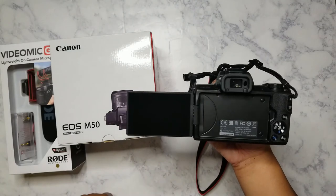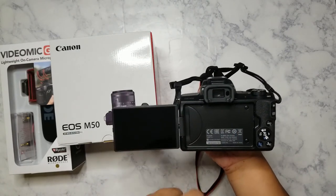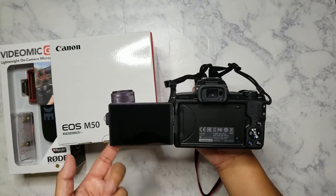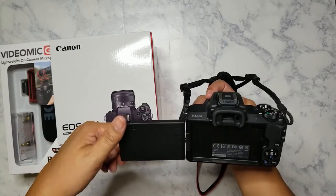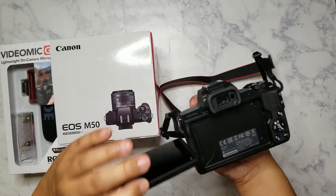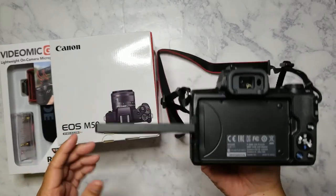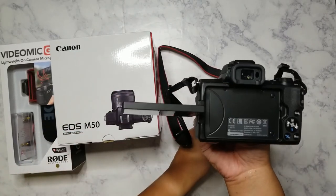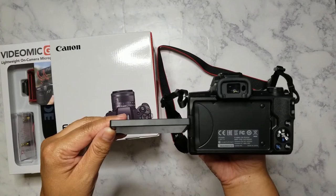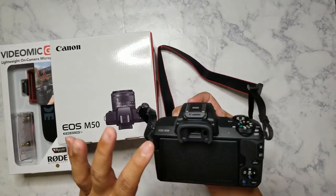I like this model because it's got the flip screen. I don't like the ones that flip down or flip up — that's the reason I chose this, because I can just swivel it. So if you're vlogging it would be like that, but for me when I'm filming videos I can have it this way with the product down here, then flip it so I can see the placement.